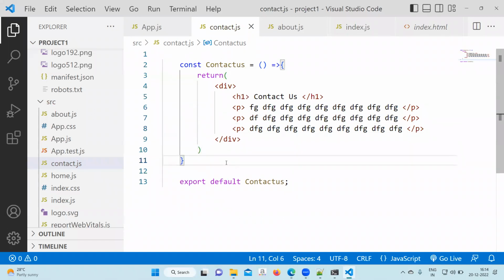Okay, and again this contact us component we can import in the app.js file. The component name must start with uppercase.